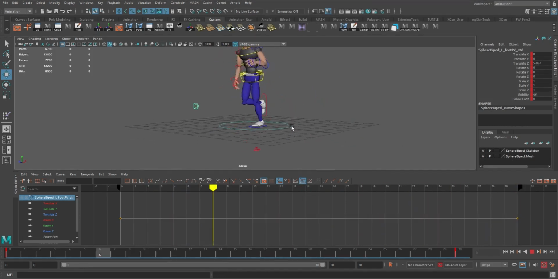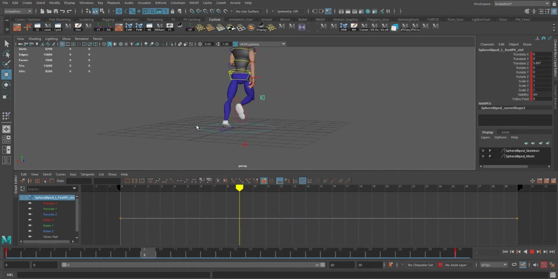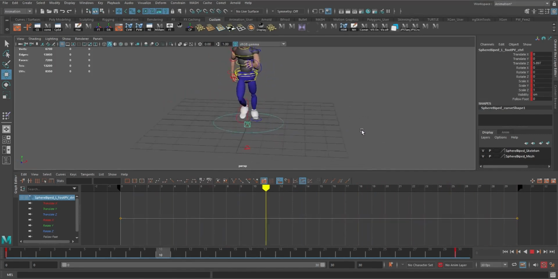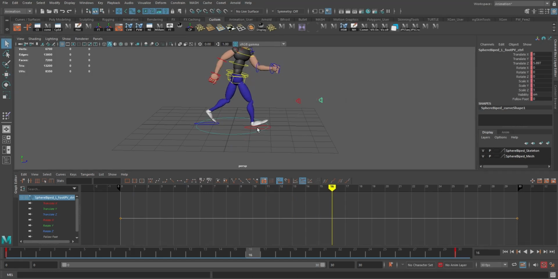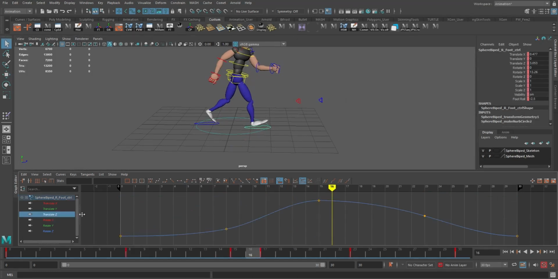There we go, it looks a little bouncier. Looks a little better. So now if I select this one, go to the Translate Z, get rid of these, just so that's smoother.